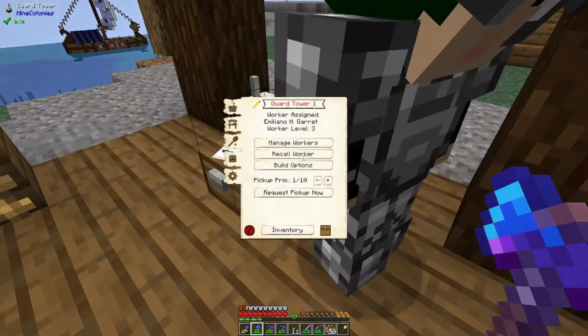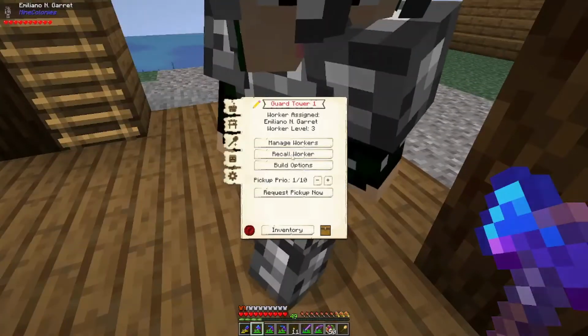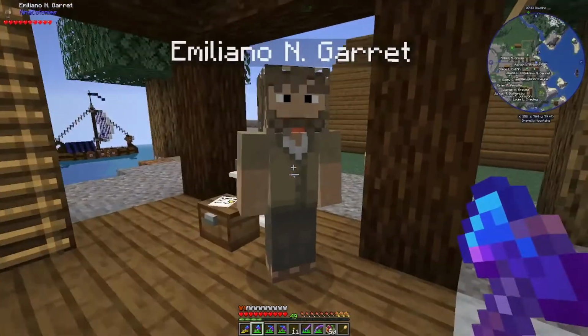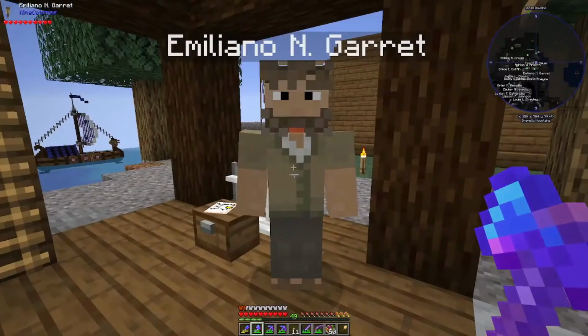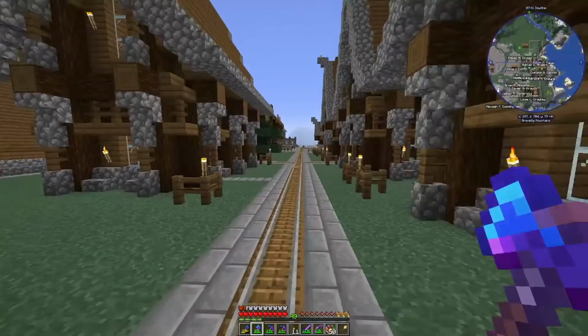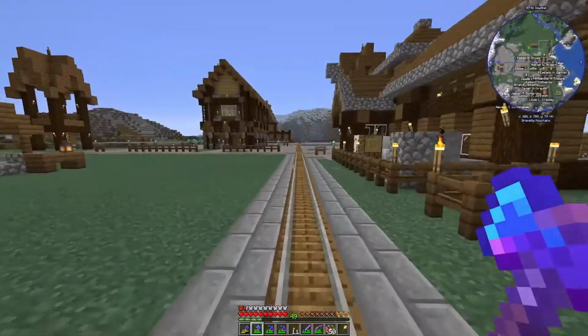And then we want to go recall worker. Emiliano, no, recall worker, manage worker, fire. Are you sick? No, you're sleeping. Okay. Hi. Let's go ahead. I'm going to take this stuff off of you, and then we are going to head all the way back to the university so we can actually hire our researchers and get started on this.